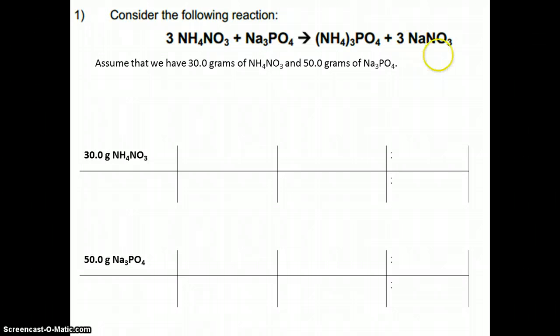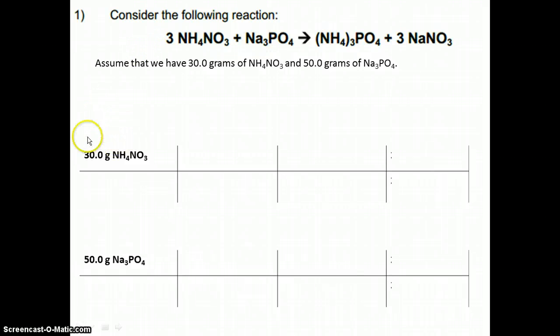Alright, I've set up 2 unit conversion charts here. We need to take each reactant and figure out how much product it gives us. Remember, the one that gives us the lesser amount is the limiting reactant. The one that gives us the larger amount, the excess reactant. Now, which product will you convert to? Which grams of product? It doesn't really matter. I'm going to pick this one because it's the first one. It'll work for both.